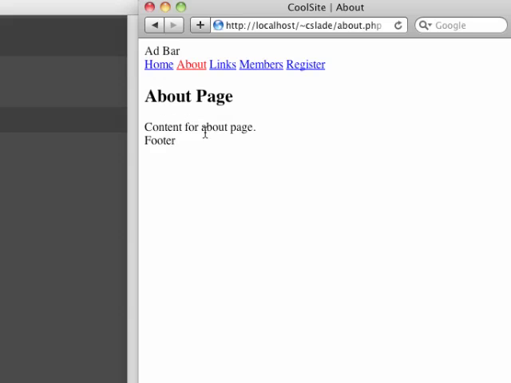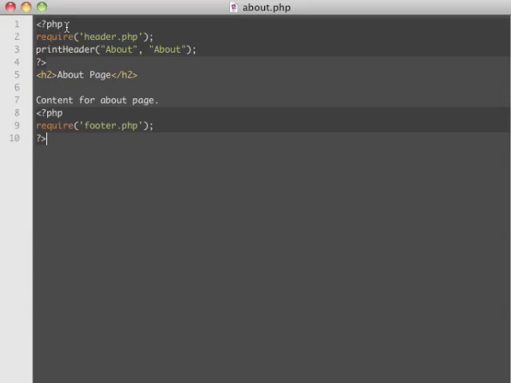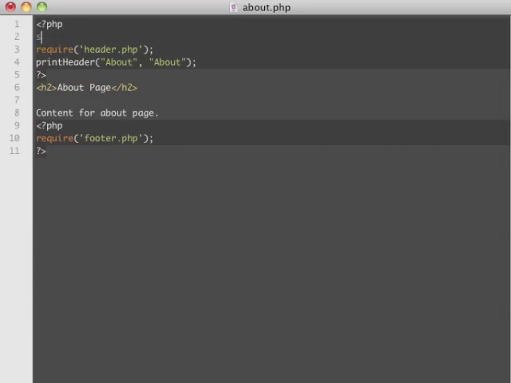So the first page that we'll work on will be this About page. And this About page will go ahead and log in a user without taking a username and password. In fact, they won't even be a real user, somebody that has registered in our site. But we'll just go ahead and set a couple of variables inside of our session. And to do that, on every page that we want to access the session information, we have to call session start. So this might be something that you will want to call as you require the header or something like that, but I'm just going to put it on the page.